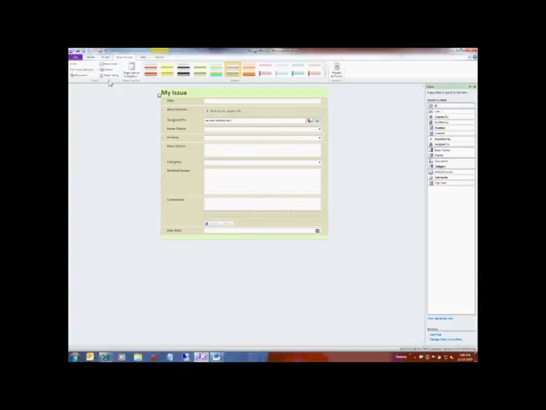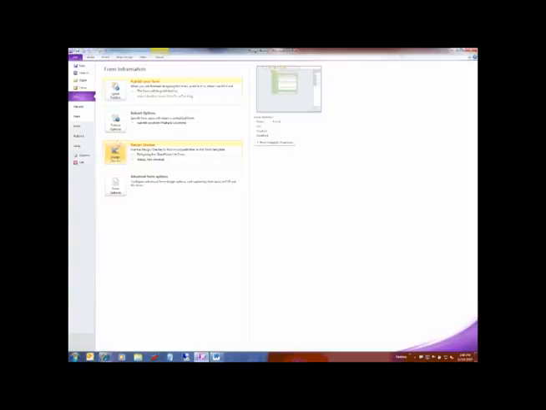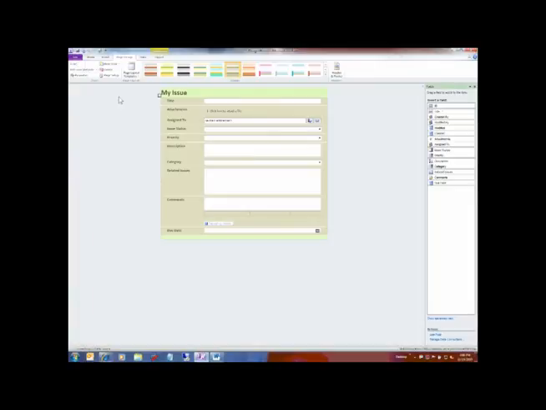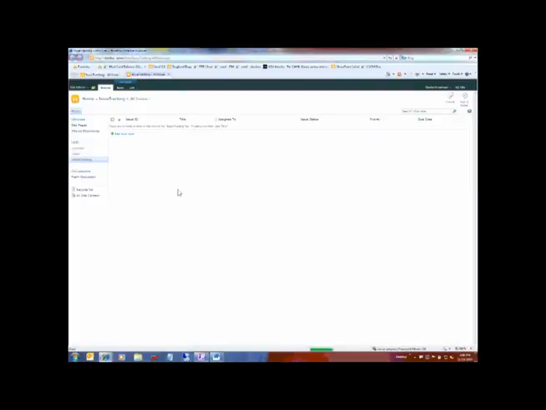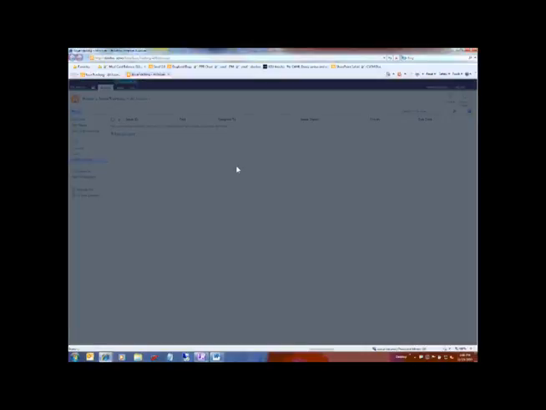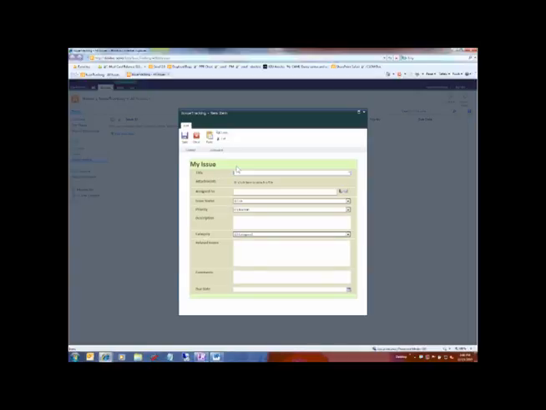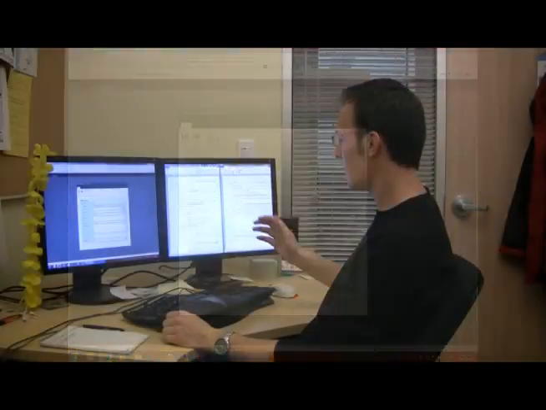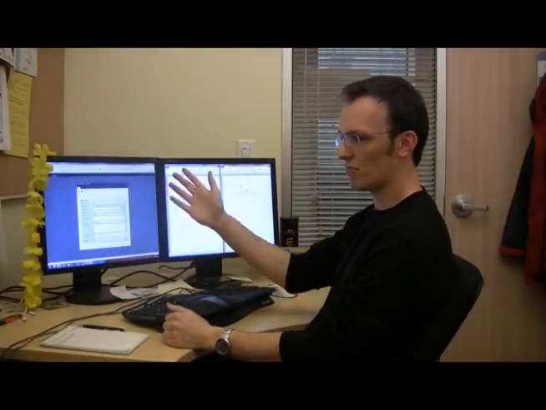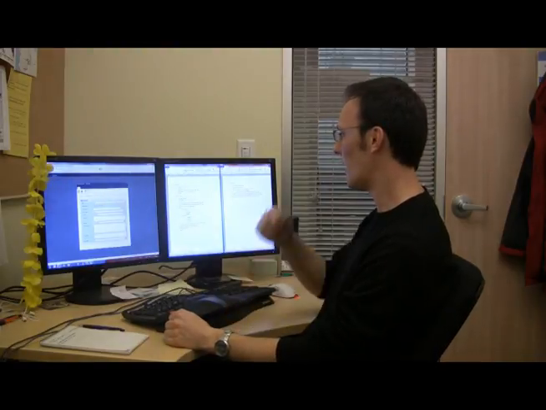And let's just go into the backstage and hit Quick Publish, and what this will do is it'll take my form and publish it back to the list. So you'll see it's pretty easy. I'm going to say open the SharePoint list in the browser, and when I say add new item, boom, there's my form. It's very nice. It's got the colors I put in there, the title, and it's just a little bit spiffier. So this is very nice, and it took all of 30 seconds to do.